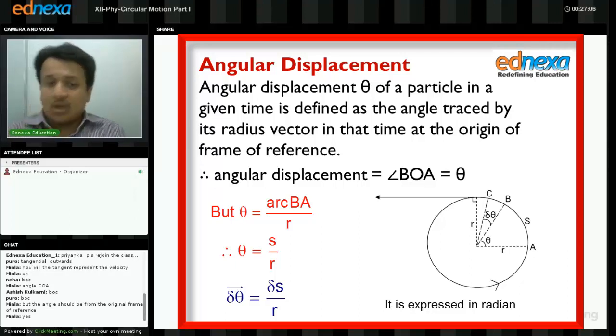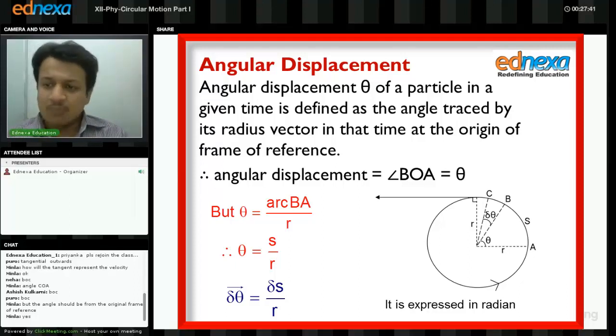As I am discussing with all of you, that is what angle is. In 11th standard mathematics we discussed the formula: angle equal to arc upon radius. Is it right? So angle theta equal to arc. Check it in this diagram. AB is the arc. So angle equal to arc BA upon radius. So BA is nothing but S, no? So theta equal to S upon R, or S equal to R theta.